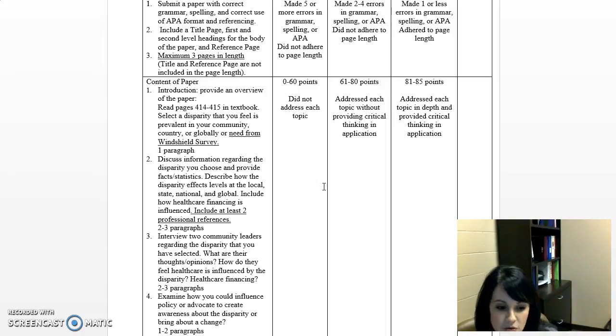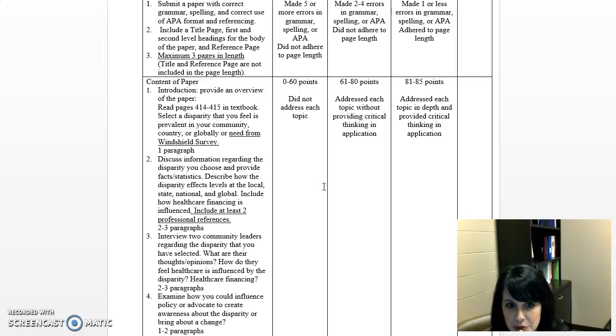Some people may select the social needs. Maybe there are not a lot of areas for hangouts or areas for elderly adults to socialize. That can definitely affect healthcare financing too. If you think about it, studies show if patients are not as social, especially in the elderly population, that affects depression and anxiety. Think about the health needs for patients that have mental health issues, the services and medications provided for that. So any disparity you identify is going to somehow influence healthcare financing. I want you to look at that.